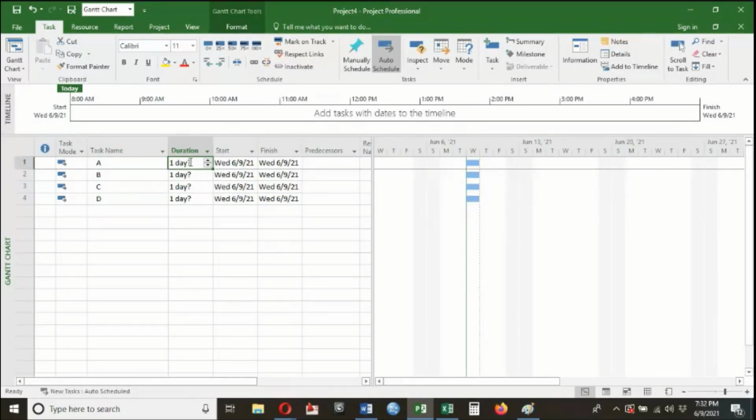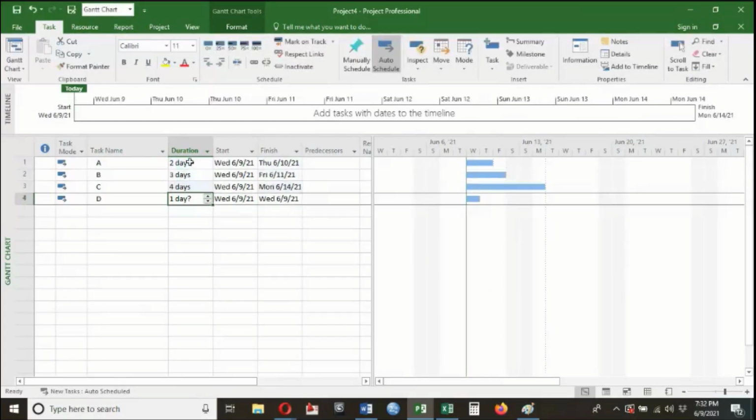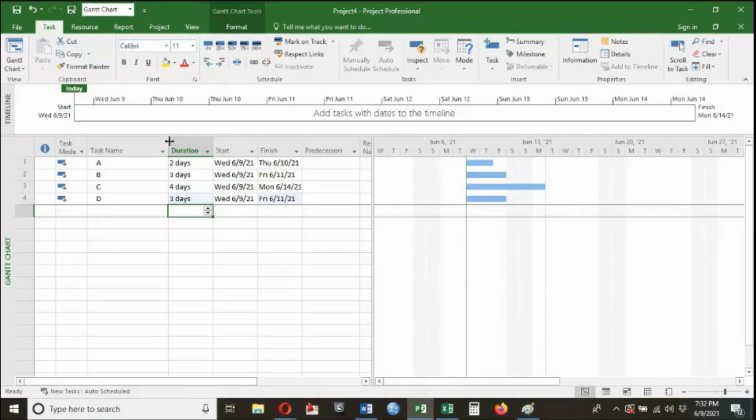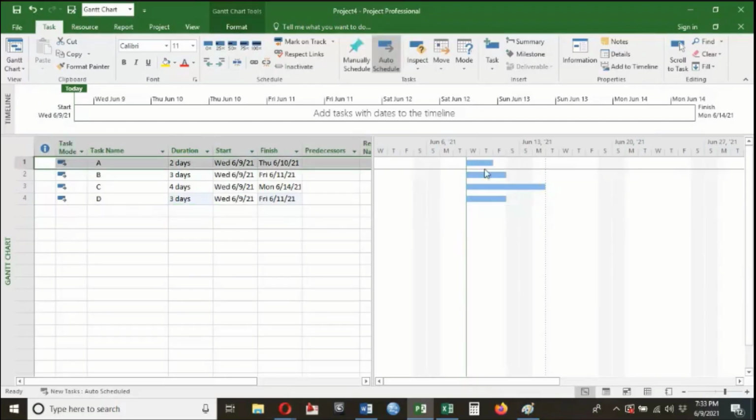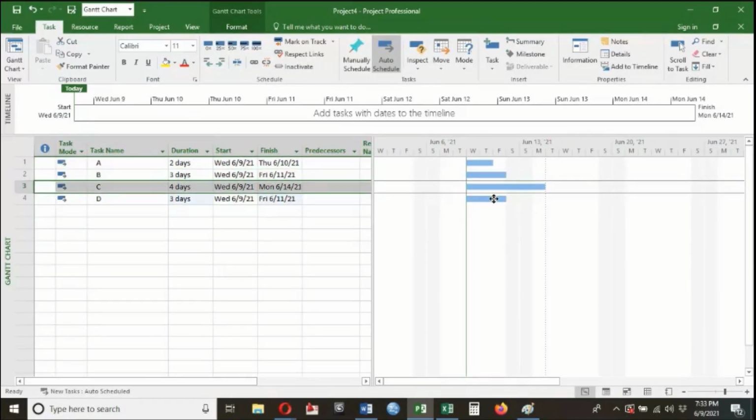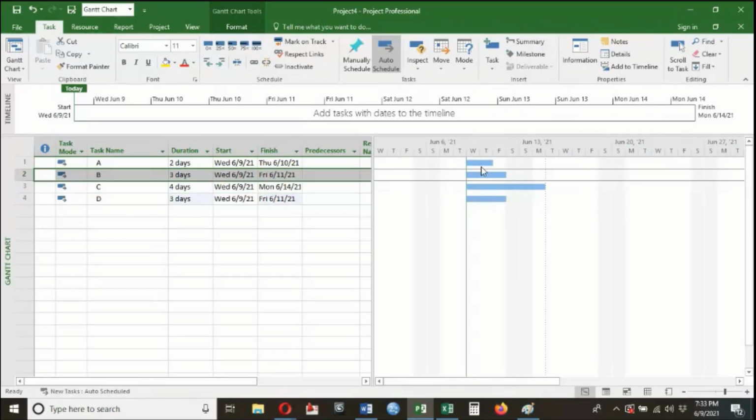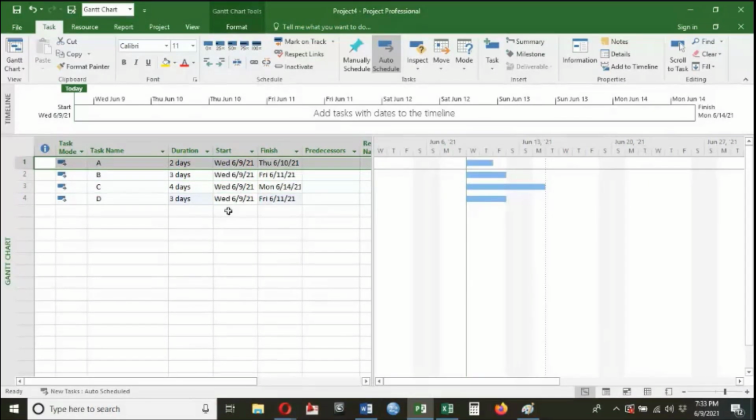Now duration. Let's say 2 days, 3 days, 4 days, 3 days. Randomly I have added the duration. Now you can see on the right side in the Gantt chart view that four bars are there. The length of the bar will be entirely dependent on the duration you have added.